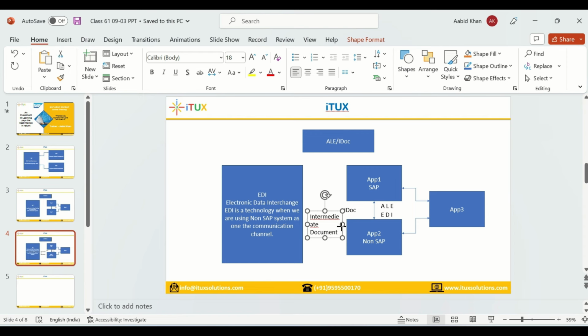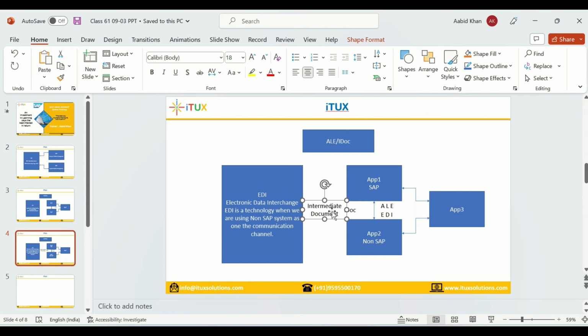Getting it? The document which is being transferred, intermediate, right? Are you able to understand this? Intermediate document is nothing but your IDoc. And this IDoc is nothing but the data. It carries the data.